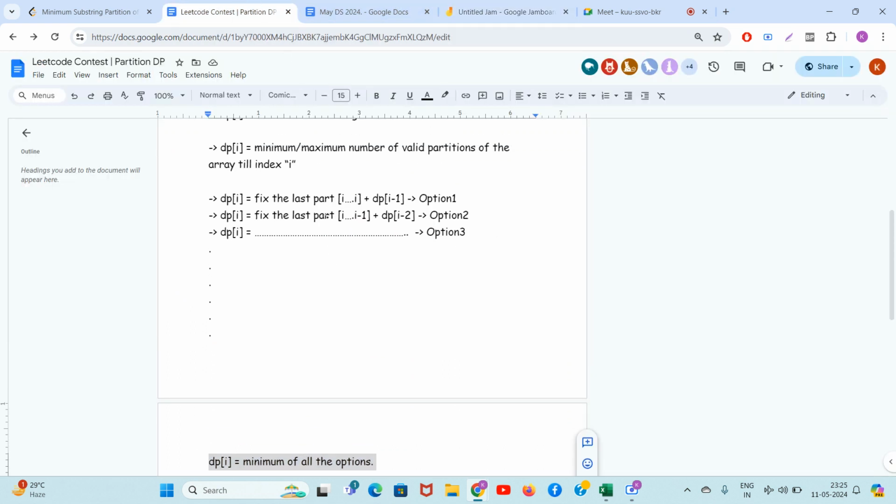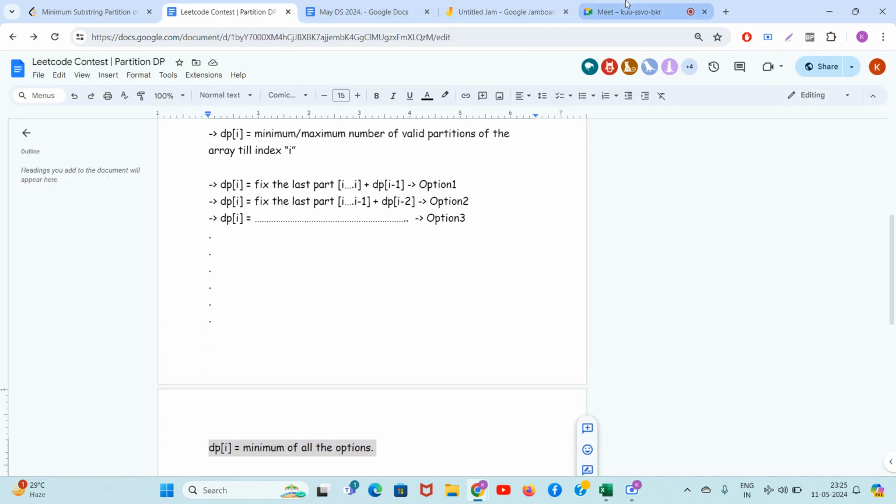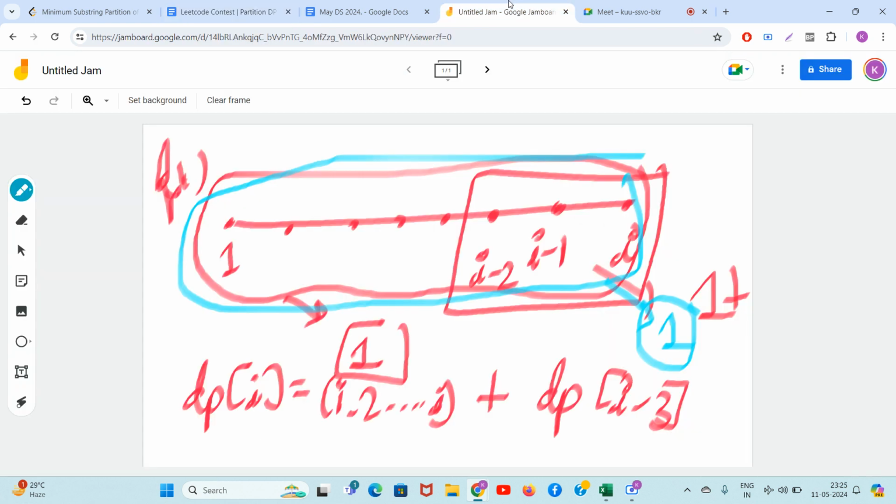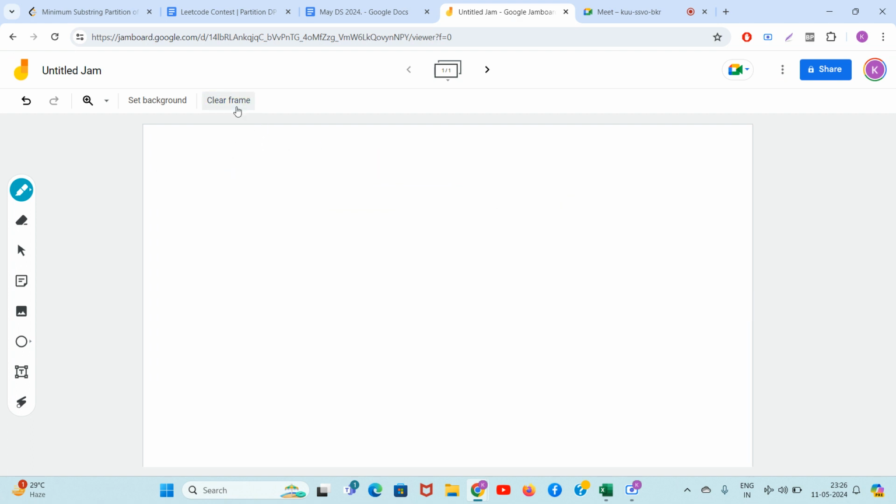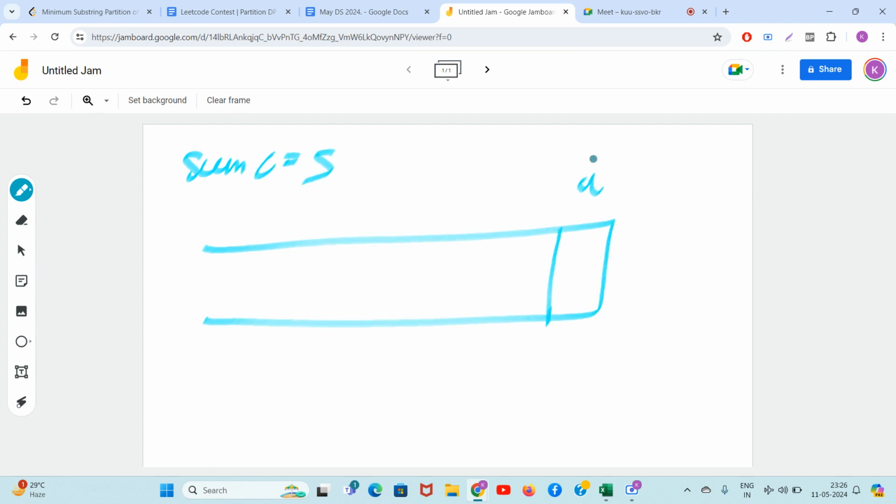Why? Because it is dependent on the condition. जरूरी नहीं है कि पूरे एरे को डाल दो. फॉर एग्जाम्पल, लेट से द क्वेश्चन कंडीशन वॉज दैट द सम ऑफ ईच पार्ट शुड बी लेस देन इक्वल टू 5. ओके, तुम इंडेक्स आई पर हो.